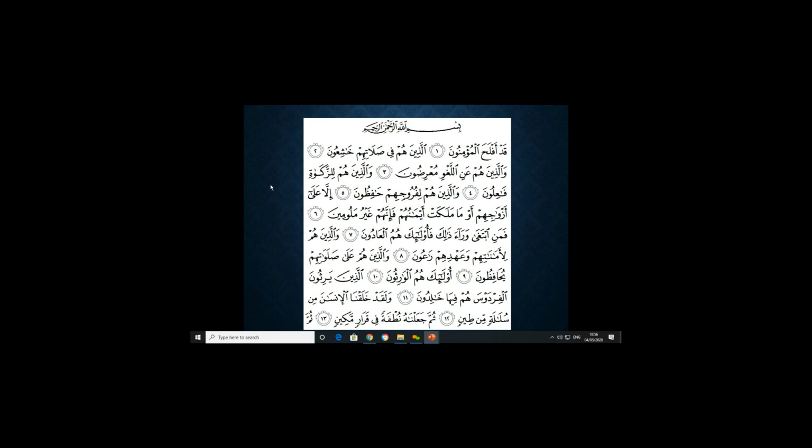Walladhina hum ala, there's alif there preceded by lam with fatha, mad letter. Salatihim, again you do not see this wow, you just pronounce alif. In fact, sorry, this is salawatihim. So this wow is with fatha actually, and there's alif after wow. Salawatihim. So this is different than the salatihim, which is at the top in the second ayat. Alladhina hum fi salatihim, and this is salawatihim. Wow and then alif. So this is alif maddiya.